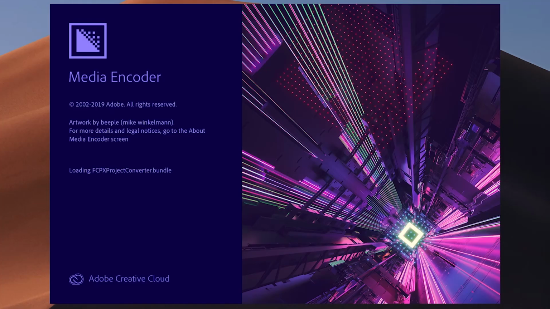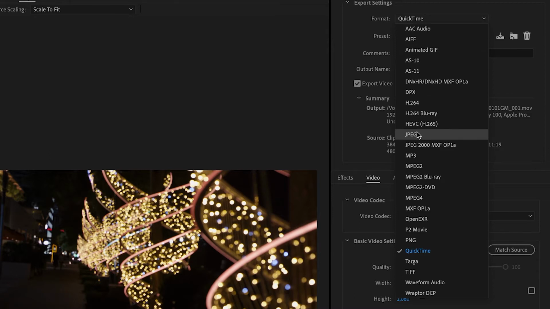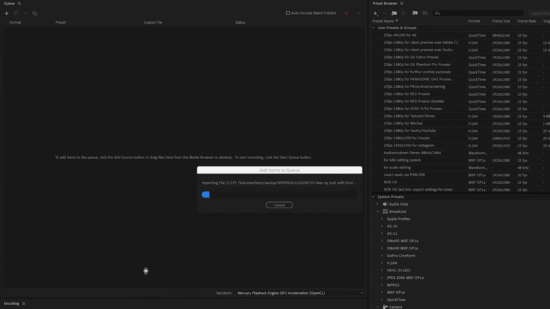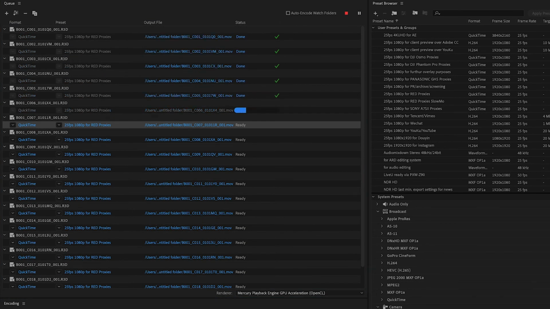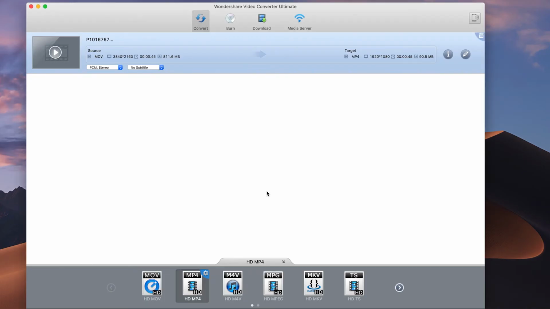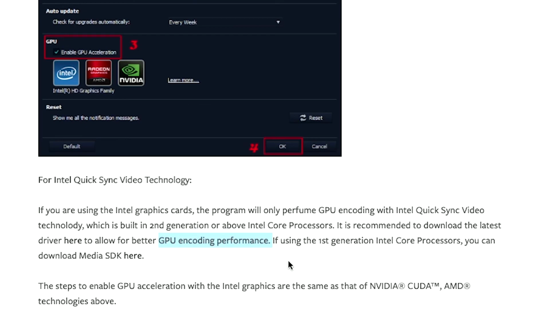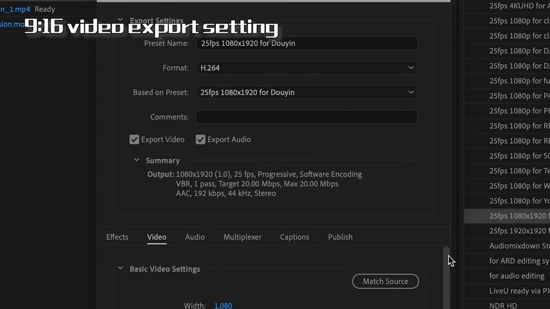Now, in professional usage where time is very important and you want to get the best out of it, I usually use Adobe Media Encoder and also Wondershare Video Converter. Those two programs can cover literally everything that I'm usually using. Now, mainly I'm using the Adobe Media Encoder, but whichever file I can't detect or import with the Adobe Media Encoder, I use the Wondershare Video Converter to convert. The good thing about this software is it also has CUDA acceleration and graphics card acceleration, so it's going to be faster to convert. But now let's look at Adobe Media Encoder and some of my favorite settings.